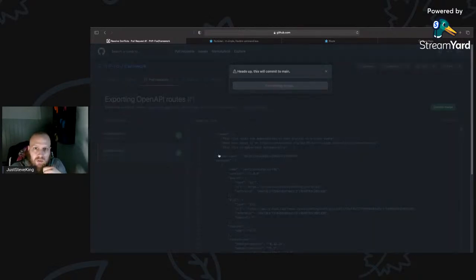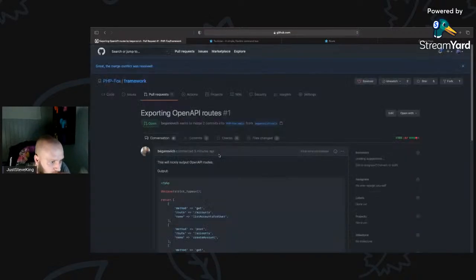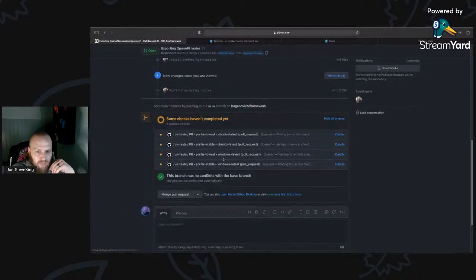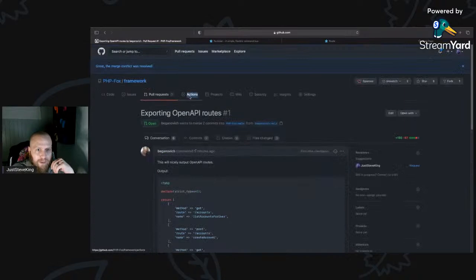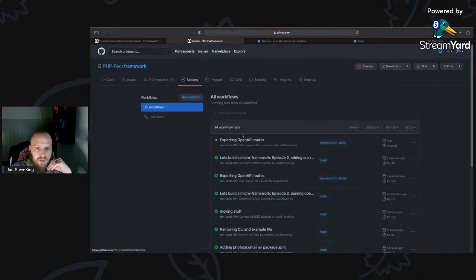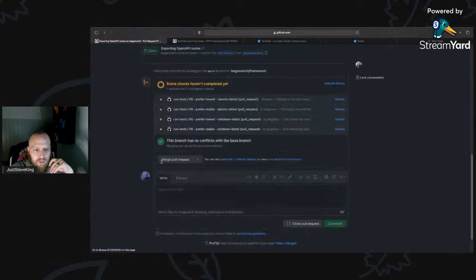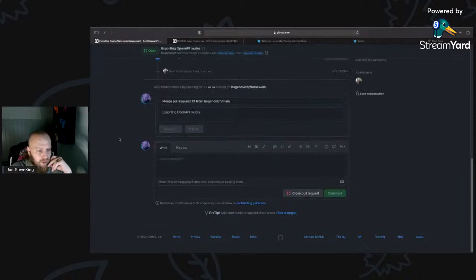Yeah. File exporter with dev, but I'm not sure if it belongs there. No, I think it'll be fine. I'm pretty sure that passed last time. Exporting, yeah, that passed fine. So I'm not going to wait for this to finish running. It's going to confirm the merge.